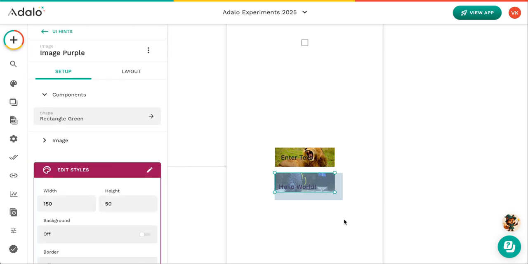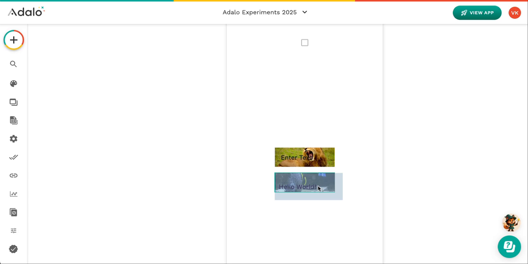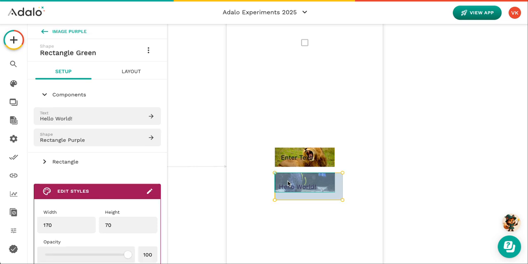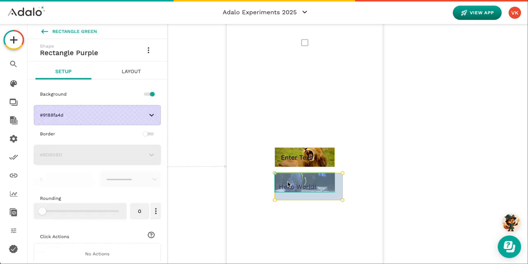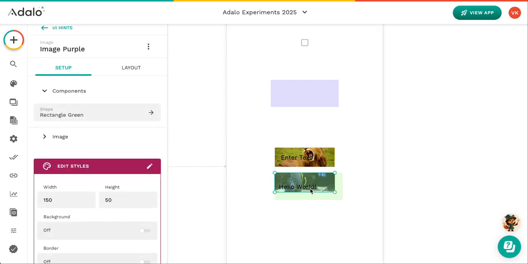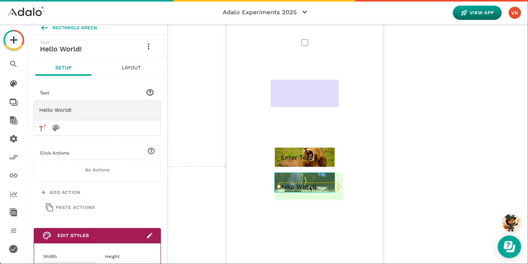So how do we remove those elements from each other? First of all, when you select the element, you double click and you get into the child, and double click, you get into the child. Again, double click on hello world. Well, hello world is in the parent. So if I just move it, you see that the parent has changed, and I have removed the purple rectangle from this image. For the text element, again, I reach it with double clicks, I can remove it and I can move it back.